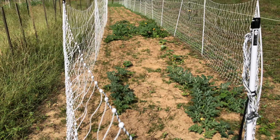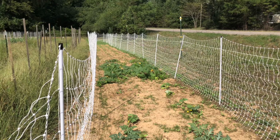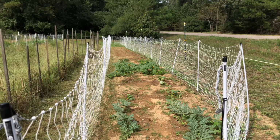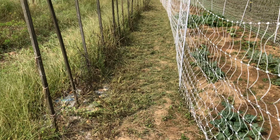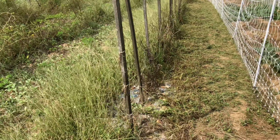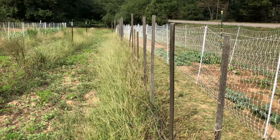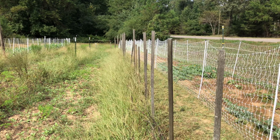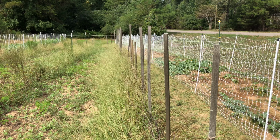Everything looks pretty good. I am going to go through here with a weed eater a little bit because I see a lot of weeds. So I've completed my watering and my weed eating, and I also gave myself a little room to work down through here. But I want to come down through here and finish this. At some point we need to pull up these stakes, but right now with it being so dry it would be impossible trying to pull them up, so that's going to be for another day.